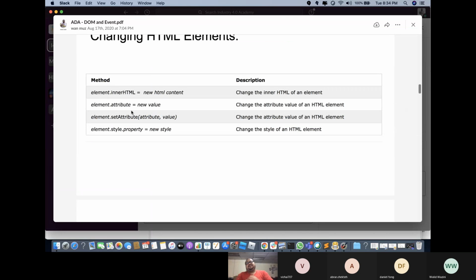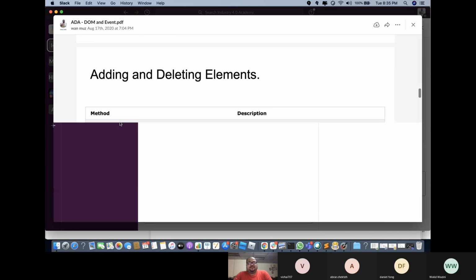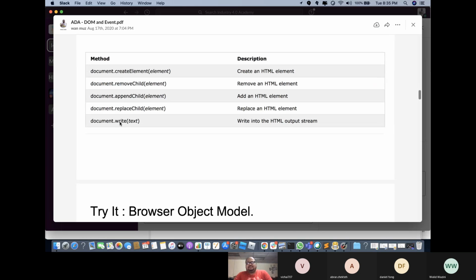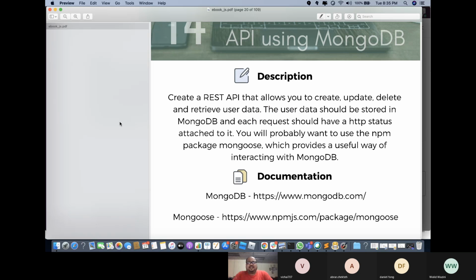So set attribute, most of the time we do the disabled. If you remember your input types, you have disabled, you have hidden, button, etc. That's when we play with attribute. But today my focus is on this page. You have 2 more pages left from this slide: create element, remove child, append child. That's the 3 things that I need you to learn. That's what you're going to see together today.